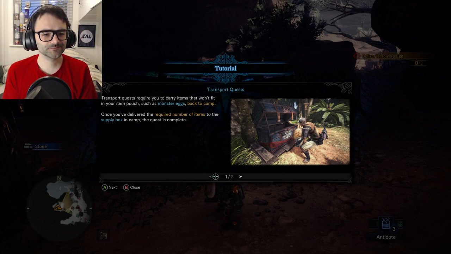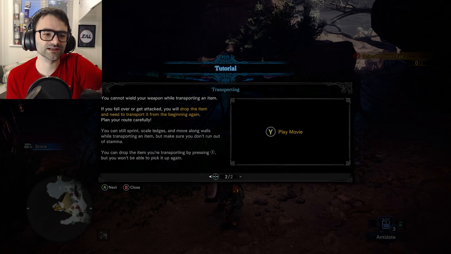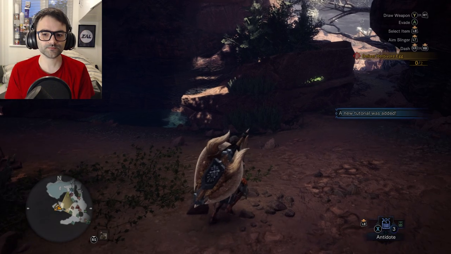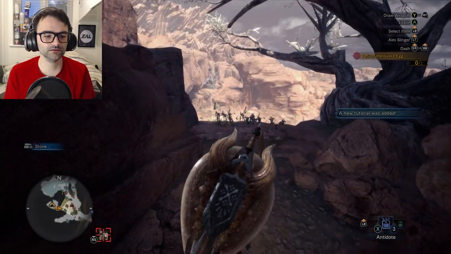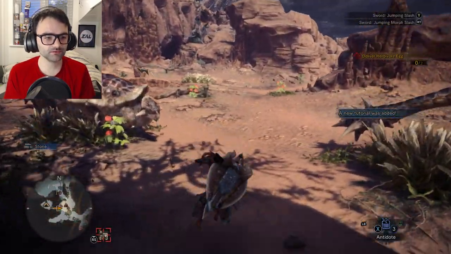Okay. You cannot wield your weapon while transporting an item. You will drop the item and need to transport it from the beginning again. You can still sprint, scale ledges, and move along walls. Just make sure you don't run out of stamina.